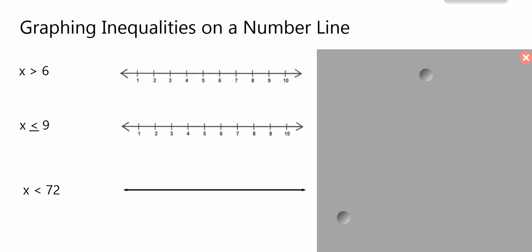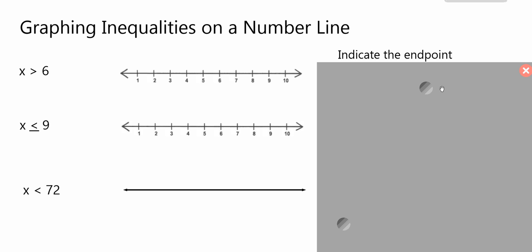So we've got three inequalities there and number lines for each. The first thing you deal with when you are graphing an inequality is the endpoint. Where's the endpoint? Where does it start? We're going to do this one first, x is greater than 6. The first thing you have to establish is the endpoint. In geometry we'd call it a ray, but we're essentially going to be drawing an arrow, and the arrow is going to go over the solution region, over all the values of x that would make a true statement.